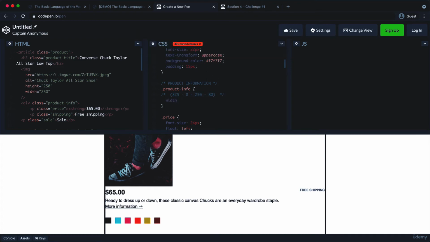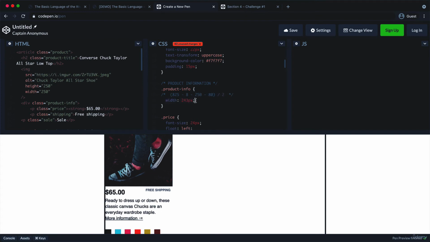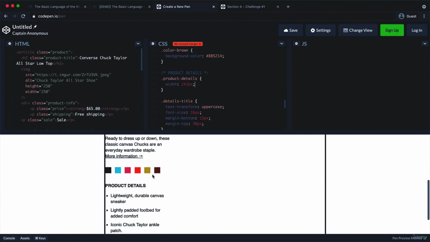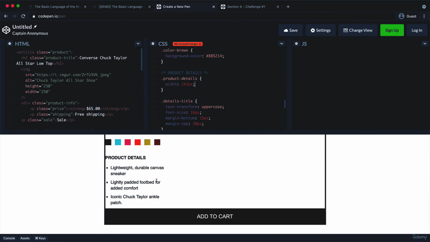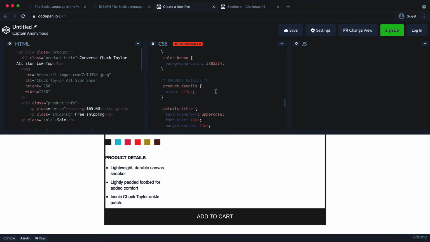So with 243 pixels, divided by 2. Then let's put the same on the other column here. So that's this one. Okay, so that worked. And now all we have to do is to float all of these three elements.